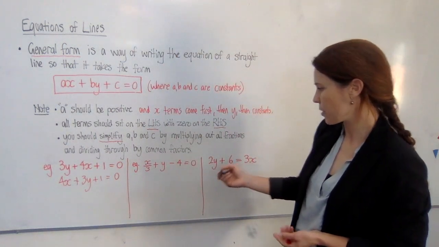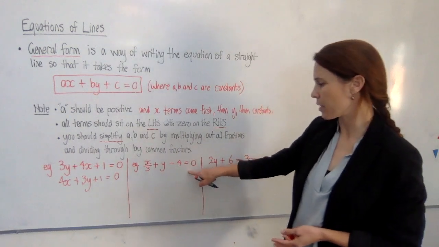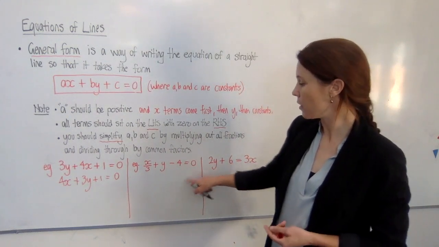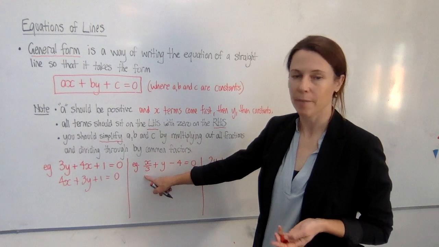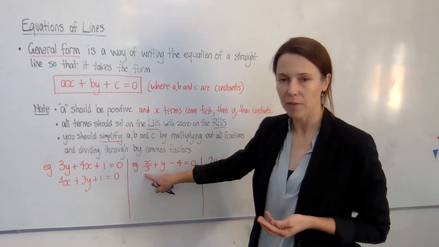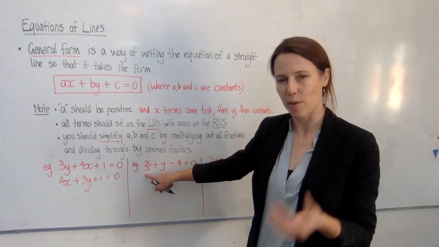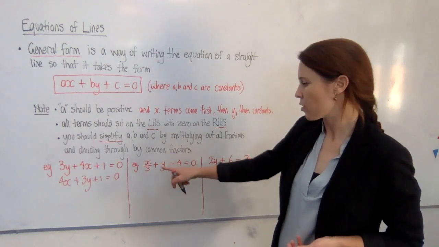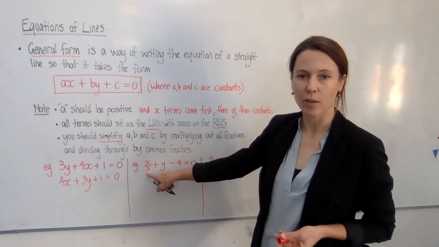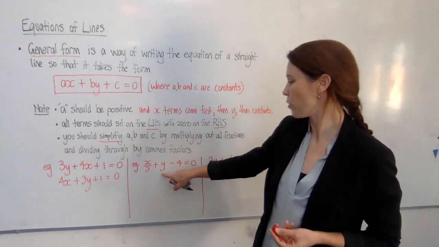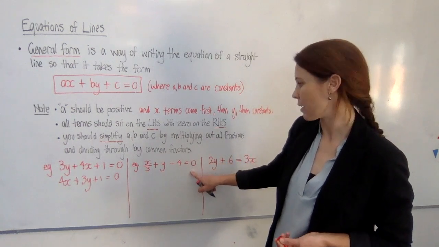All right, what's the matter with this one? It's got the x's and the y's and the numbers equals 0, so it's pretty good, but it's got a fraction in there. Now, how many x's is this? If you've got x divided by 3, then really it's a third of an x, isn't it? So to get rid of that 3 on that denominator, we can just multiply all of the terms by 3, and that should fix it.